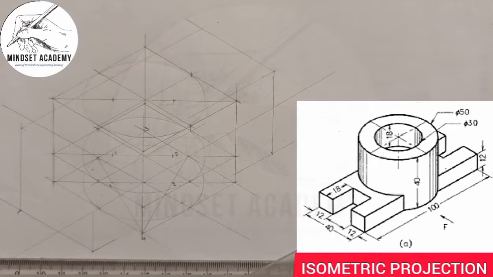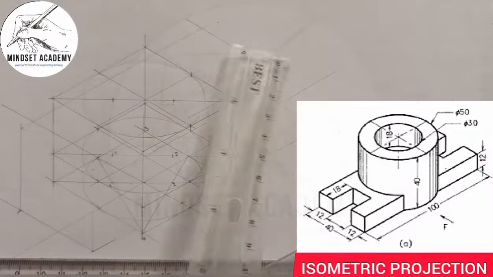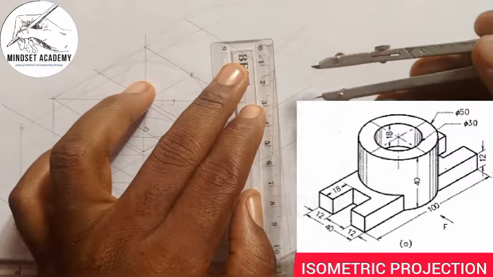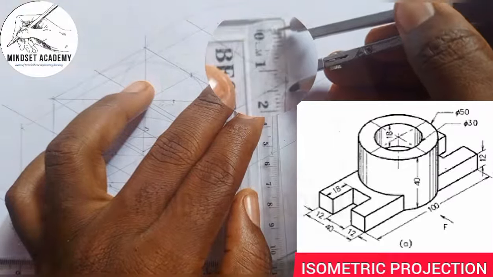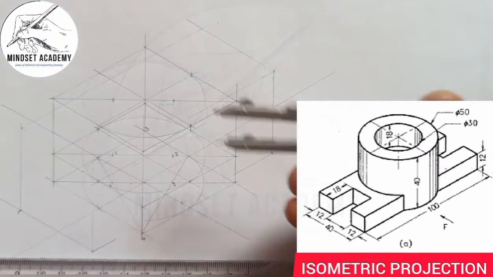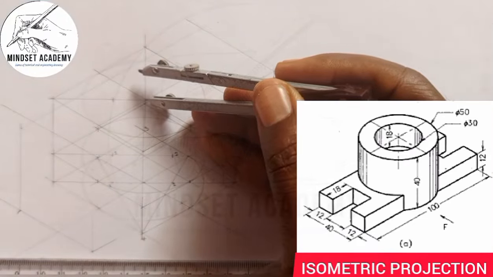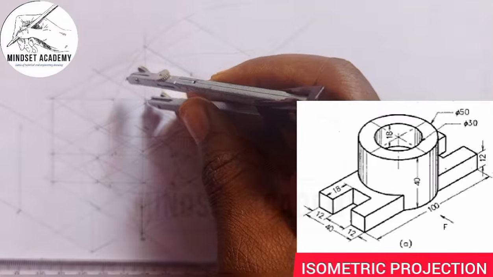You can see that. And you can see that there's another inner circle inside, right? There's another inner circle inside, and that circle has a diameter of 30. So what I will just do here is take a radius of 15. Since diameter is 30, I'm going to take a radius of 15. So from 0 here to 15, I'll place it at the center point here, and I'm going to mark 15 in all directions.